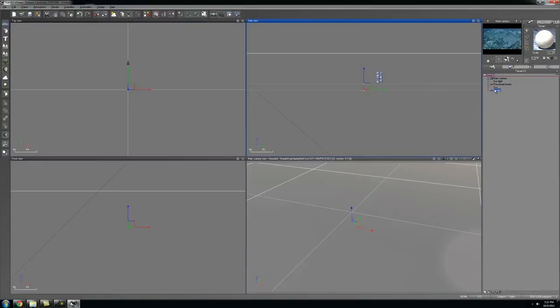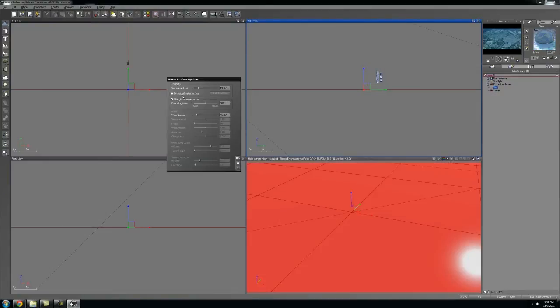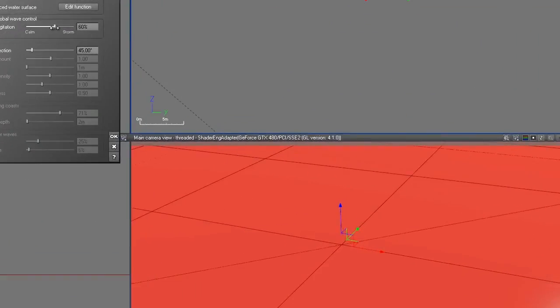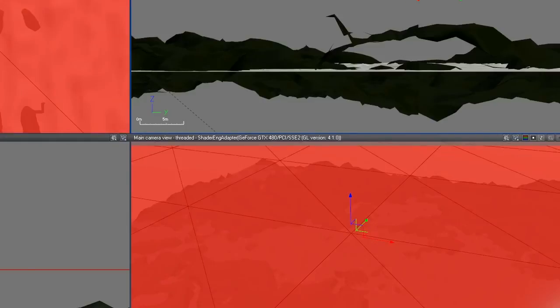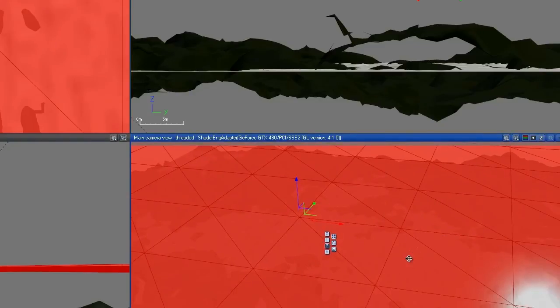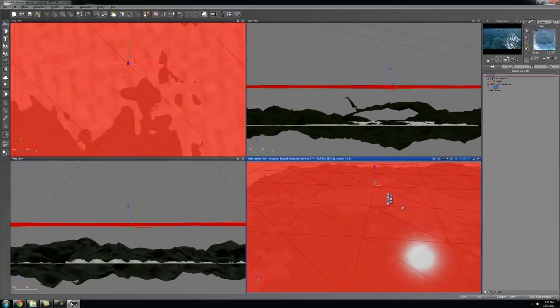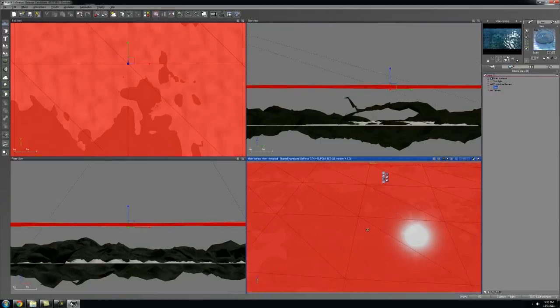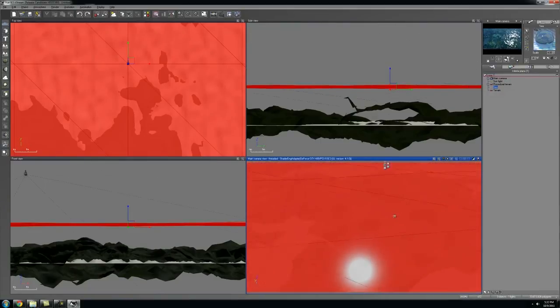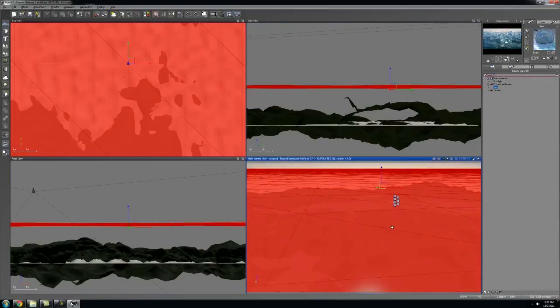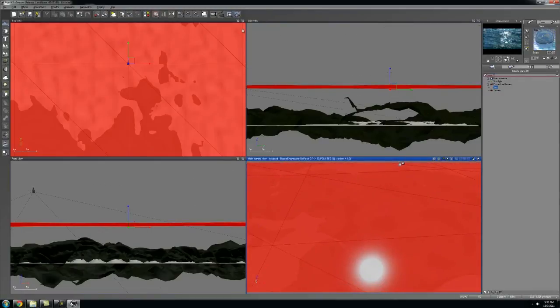And lastly, we'll double click on our sea plane and we'll enable displaced water surface and turn it up to about 65%. This is really going to do the last little bit of difference, which makes a huge amount of change, because you're actually displacing the water, which catches more highlights and really hides a lot of the features which are under the water. So now I think we're just about ready to render.